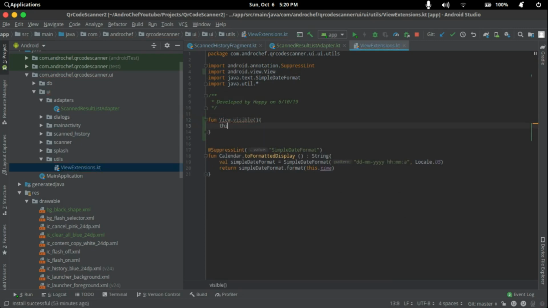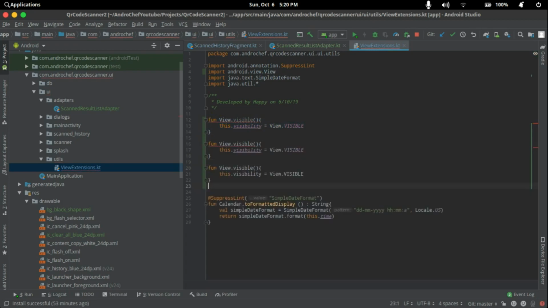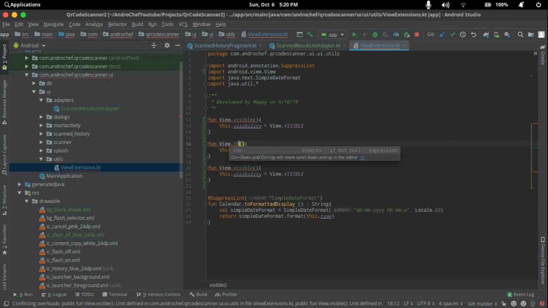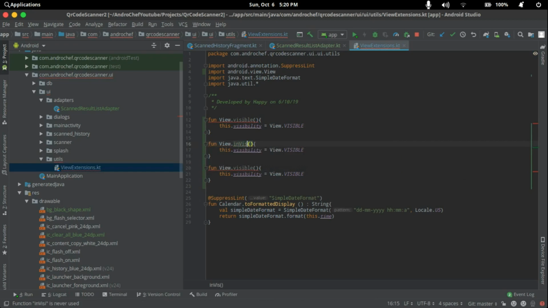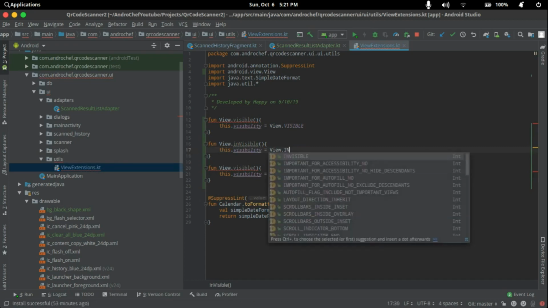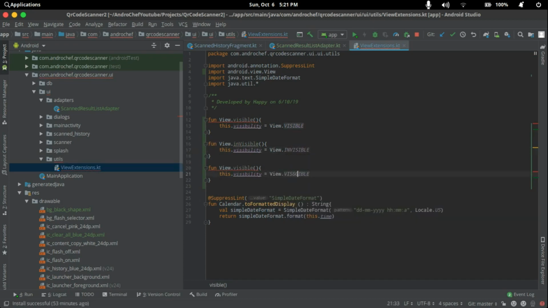In this, what we have to do, we will this dot visibility visible. So we'll copy this, we will paste 3 times, we will make it as invisible, so it will be invisible, and this will be gone.